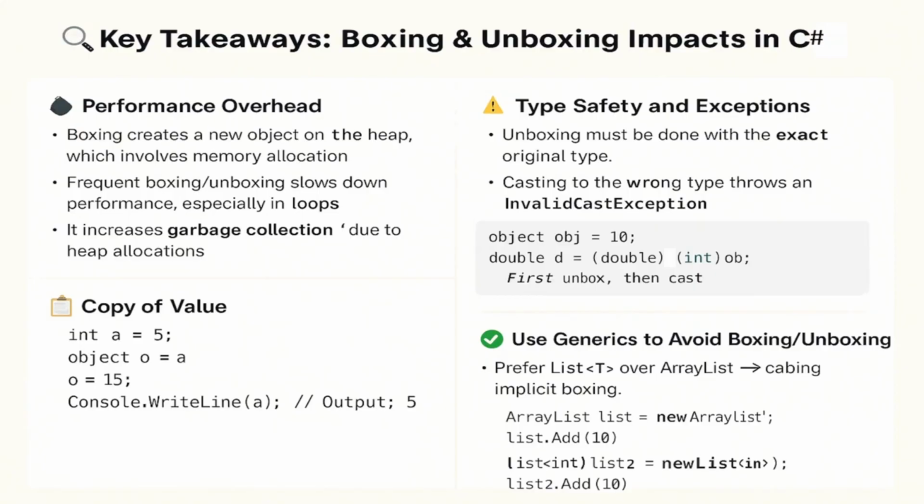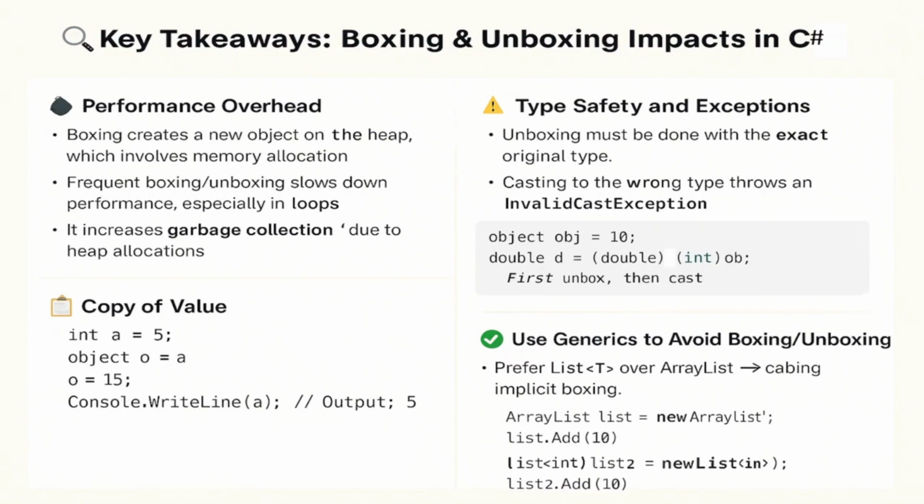Another thing is that, like I said, we should try to avoid boxing and unboxing, especially before generics got introduced. We had only the ArrayList, which is a data type that accepts objects, meaning you can put any kind of data, an integer or a string.